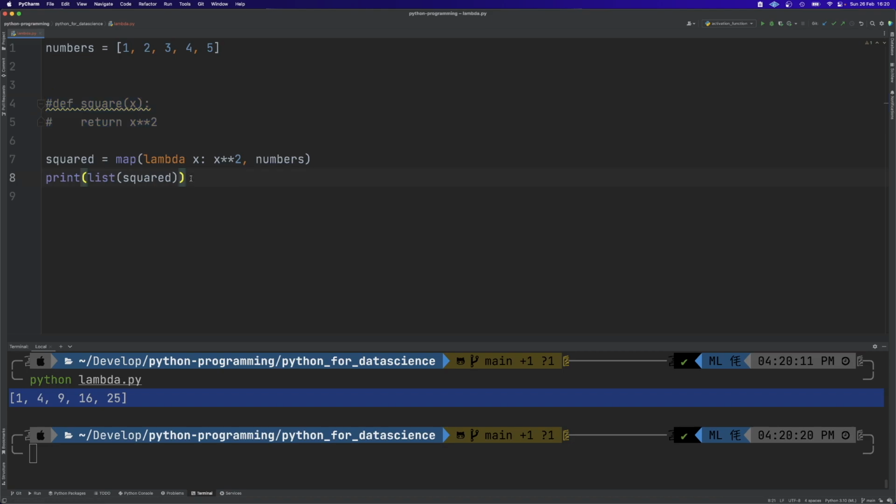Now let's have a last example using a Lambda function together with the built-in filter function in Python.